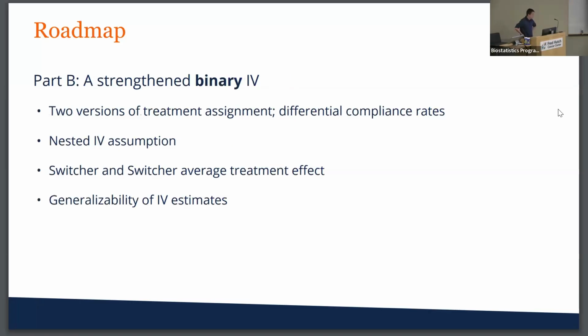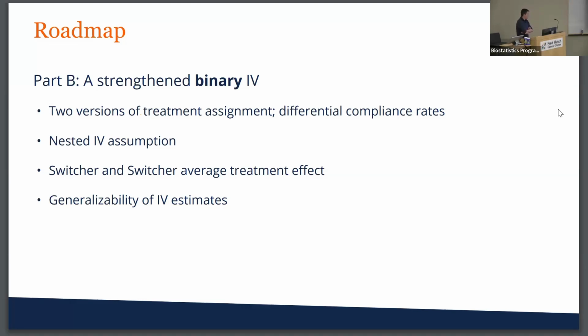And in the second part of the talk, we will switch to a binary instrumental variable. If you have a continuous instrumental variable, at a high level, it makes sense. In some sense, you can imagine strengthening the instrumental variable by making the IV levels fall apart. With the binary IV, it seems that we just take it as it is. And it turns out, I was interacting with the investigator, it turns out that there are cases where we can have two versions of the same treatment assignment. So in some sense, nature might create a naturally strengthened binary IV.